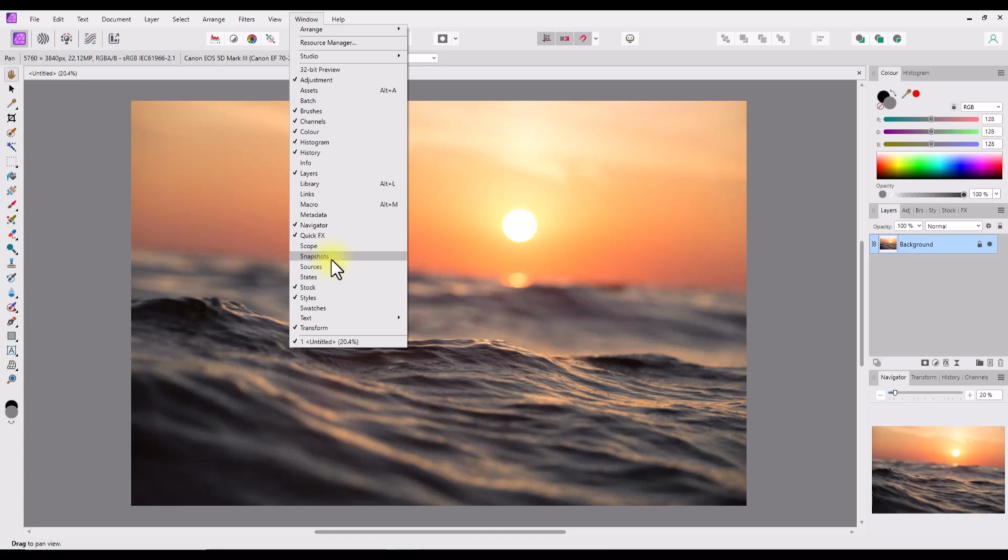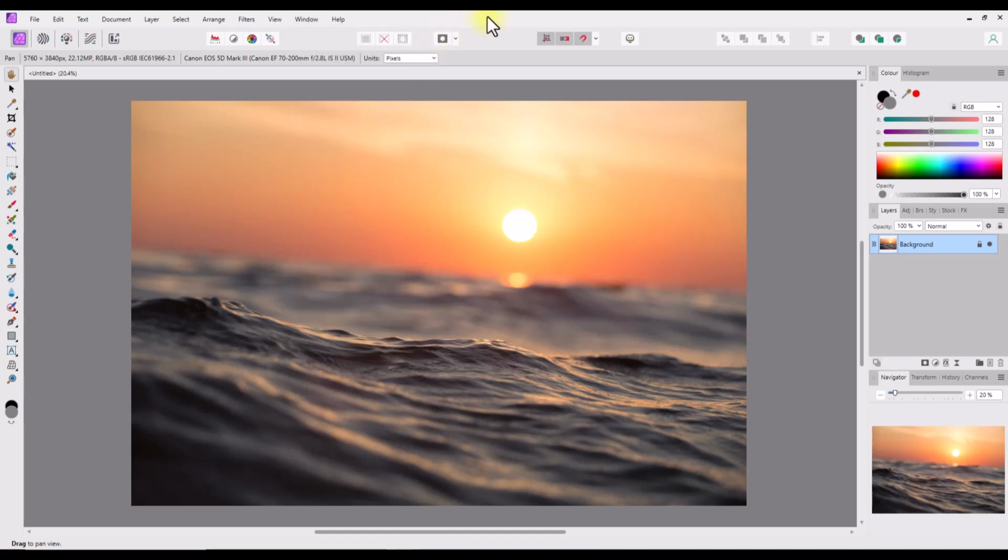There's so much to look at, and I haven't even got around to looking at Designer or Publisher at all. But like I said, when it comes to minor changes anyway, they're probably pretty much the same. The icons will have been altered, some of the menu options may have changed and some of the studio options would have changed. But it's worth looking at the minor changes as well as the major changes.